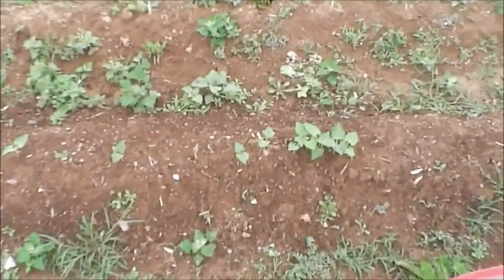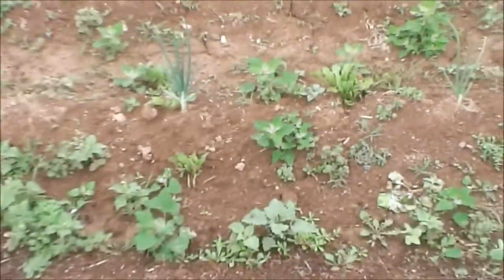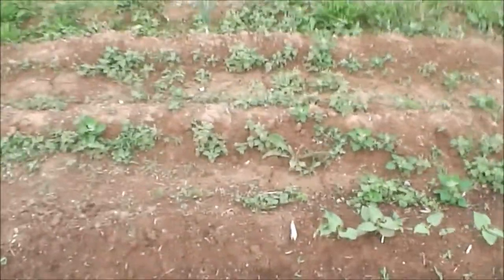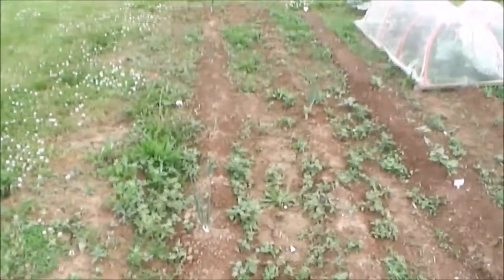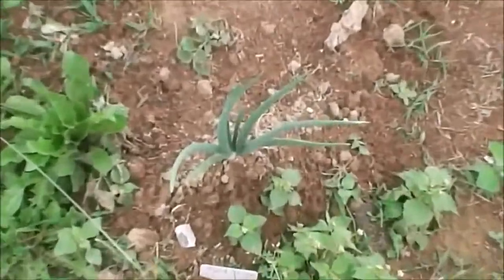So then I have some French beans growing here, bush beans. Onions like nitrogen, and I remember I had loads of beans by my onions last year. So, yep, I planted more beans by it. These are my red onions. Oh my gosh, I'm so embarrassed how bad the weeds look. My red onions.